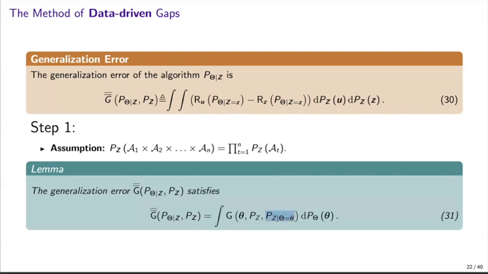So if we take values and we transform that posterior into a likelihood, this is what we see here. And what we are observing is that the generalization error is the expectation of the gap when the data changes from the likelihood for that particular theta to the actual distribution of the data points.